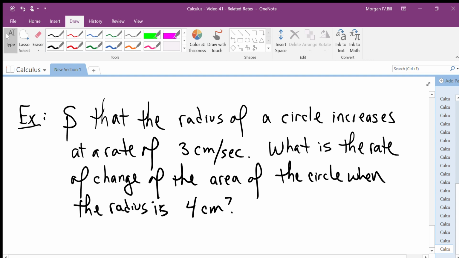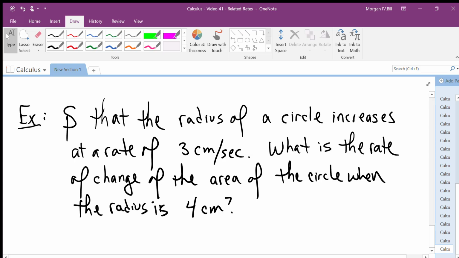And that last part is important, right? Because the rate of change of the area will depend not just on the rate of change of the radius, 3 centimeters per second, but it'll also depend on the size of the circle at that time. That's what I was trying to show you with the black circle, red circle, black circle, red circle. That the area, how much it changed, depends not just on how much the radius changed, but also on the size of the current circle.